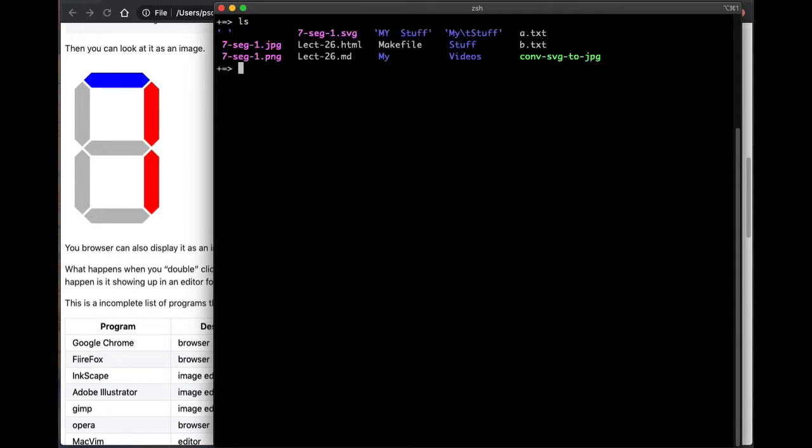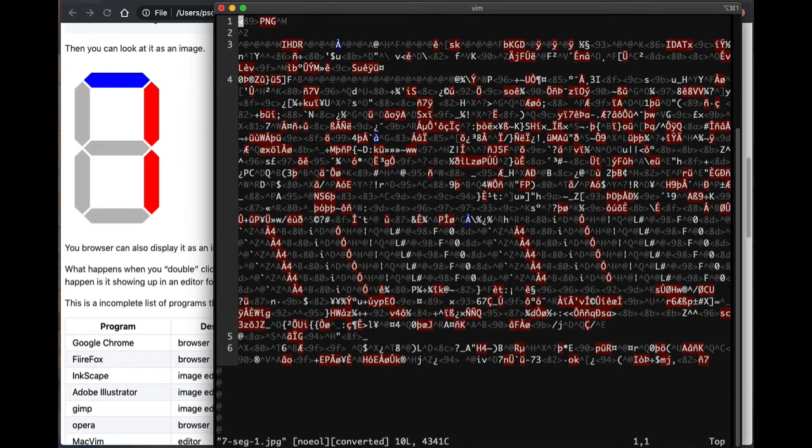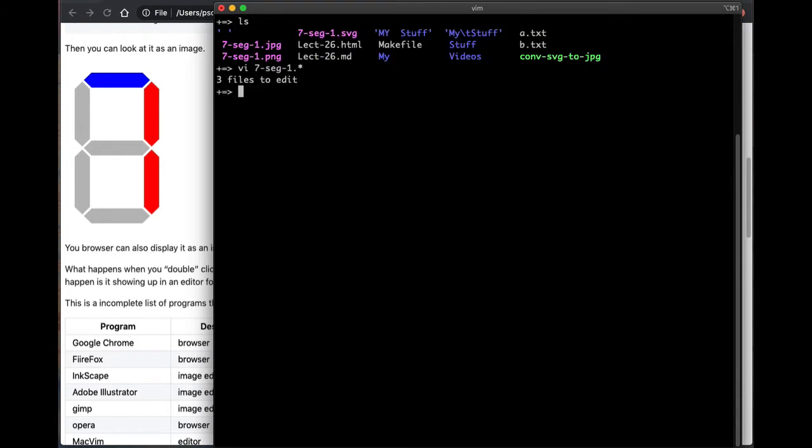If I do an ls and list the stuff in here, you'll notice that I have .png and .jpeg. But if I go in and look at what these are, well, the JPEG looks like it says, no, inside I'm really a PNG. And the PNG says it's a PNG. And the structured vector graphic is text. So there's nothing guaranteeing that file extensions aren't lying to you as well.